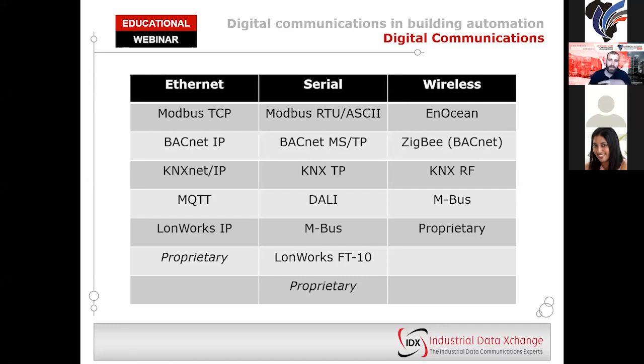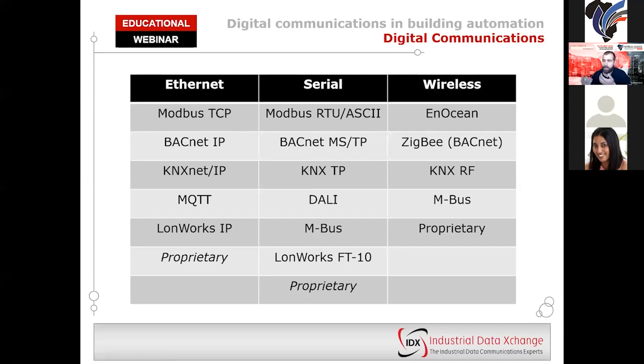So for example, the Ethernet variant of KNX is something called KNX Net/IP. And this is able to communicate between KNX components in a building through the standard office and building Ethernet infrastructure. I could even share the same Ethernet infrastructure. The serial variant of KNX, called KNX TP, stands for KNX Twisted Pair, twisted pair referring to the type of cable which is used to connect them.